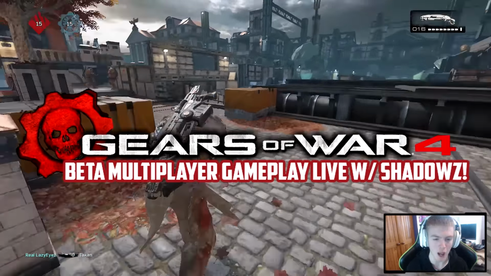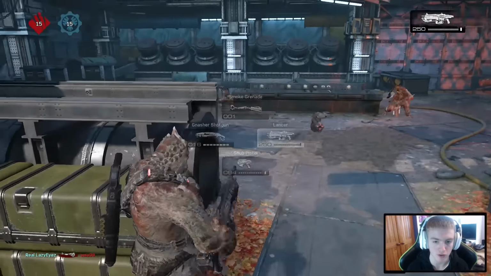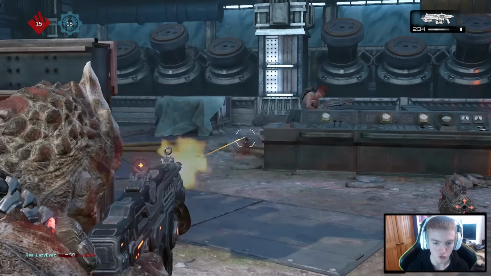Here we are today playing some TDM on Foundation. It looks like the COG team have already got some sort of weird advantage. They've got both the torque bow and the grenade, so we just need to be careful here, make sure we don't get flanked. We can quickly cross them out.